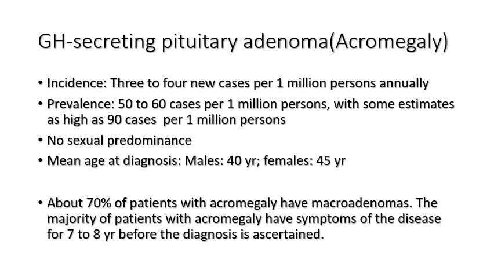Prolactinoma is actually commonly presented as microadenoma, as I said previously, while in acromegaly, the growth hormone secreting pituitary adenoma, usually in 70% of patients have macroadenoma at the time of presentation. That may even be a larger adenoma. And this is due to delayed diagnosis, as the manifestations of the excess growth hormone release from this adenoma usually start 7 to 8 years before the time of diagnosis. So the diagnosis is usually late by a lag of 7 or 8 or even 10 years from the onset of the growth hormone secreting pituitary adenoma at the site of the pituitary.